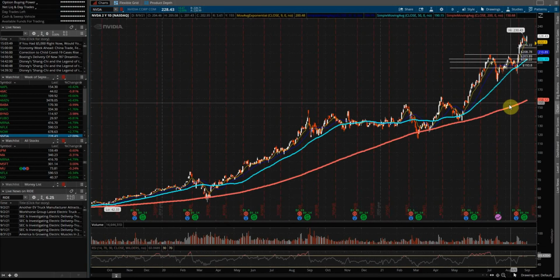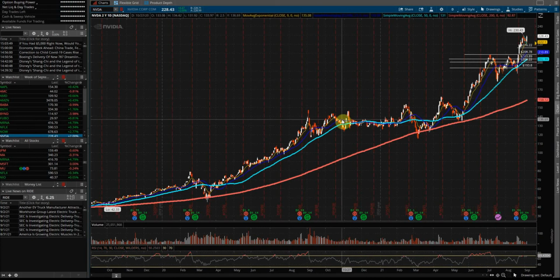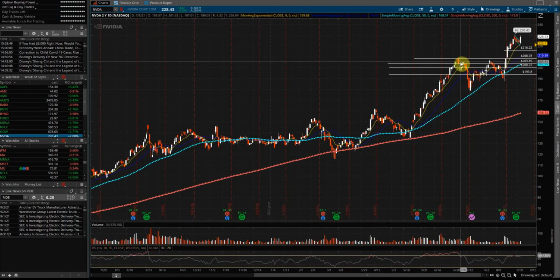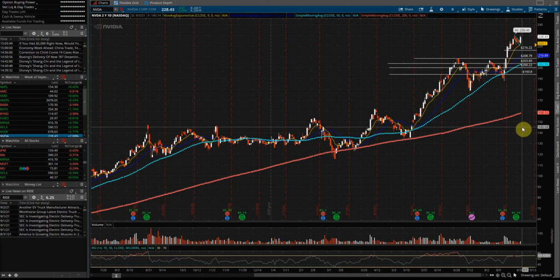But the thing to watch for with overextensions is that some stocks tend to pull back very violently when they're highly overextended. This is 2020, so that's a rare situation. But if you look here, it's way overextended, tanks. Here, it's way overextended, it tanks. Here, it's way overextended, and then it eventually tanks. But it took a while to tank, and it would have been hard to time that. But there were cues and clues of the pullback happening here.